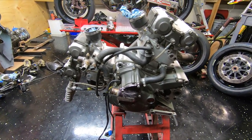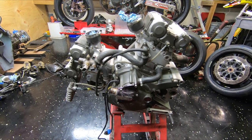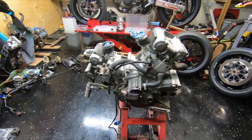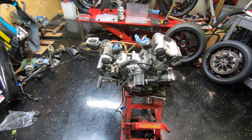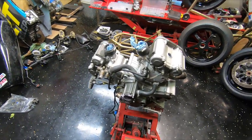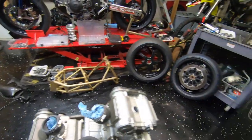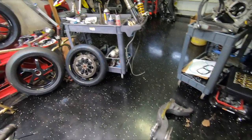So I took this bike apart. Well, I started taking it apart probably a year and a half ago. And then maybe like 9 months ago, I took it all the way apart. Front cylinder had a blown head gasket, was leaking coolant. So she went all apart because I was gonna refresh everything.